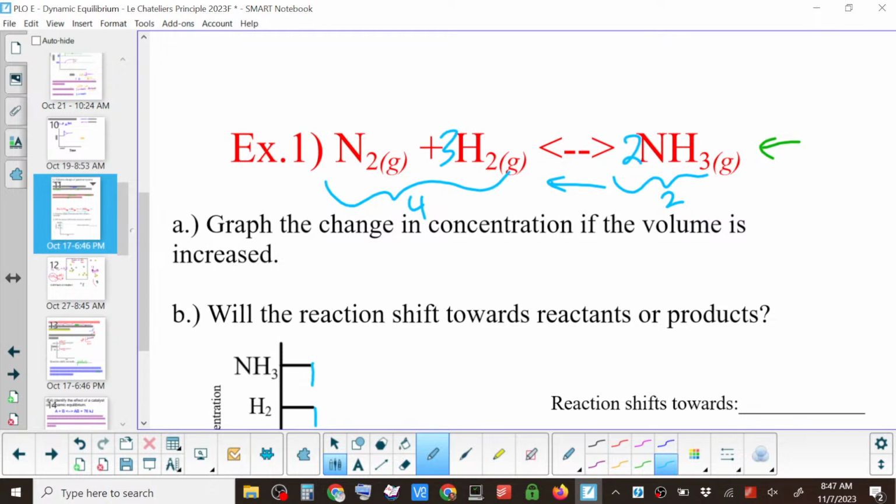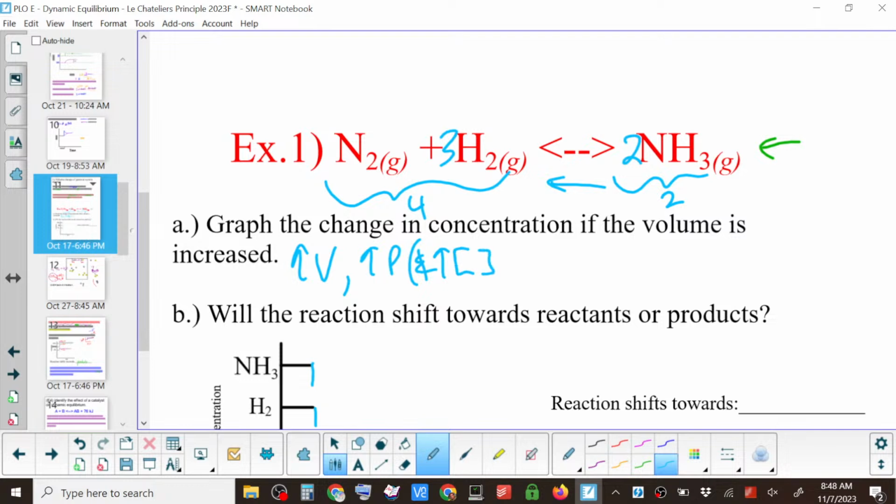Wait, so is it then the opposite? Yeah, so in the other example, we increased the concentration. For this one, we're decreasing the concentration. Isn't it that if volume increases, then it favors the side with more molecules? Yeah, it favors the side with the most molecules. And if it's decreased, then it favors the side with less. Yeah, literally, yes. Increased volume, that's an increase in pressure and an increase in concentration.